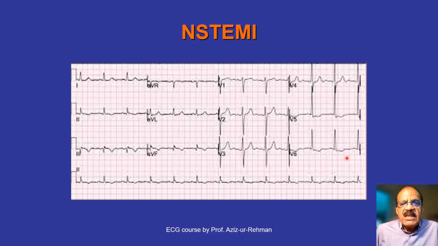If this patient has chest pain, I think it is mandatory to keep this patient in the hospital for a few hours for observation and to have serial troponins, at least one troponin 5 hours after the onset of the chest pain. If that is normal, only then the patient may be allowed to go home.